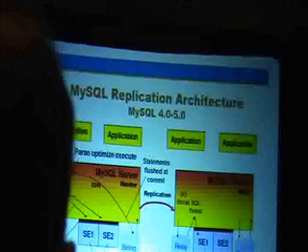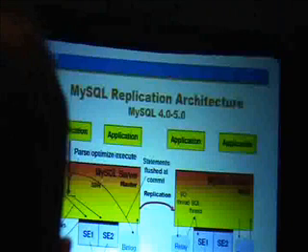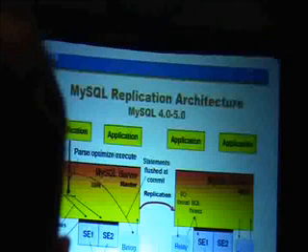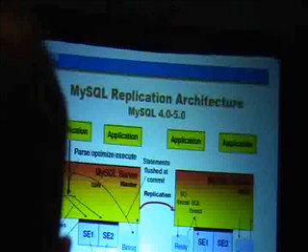The SQL thread is reading from this buffer and then applying it and putting it to different storage engines. So this storage engine here could be MyISAM and MongoDB. And so this is how statement-based replication goes.